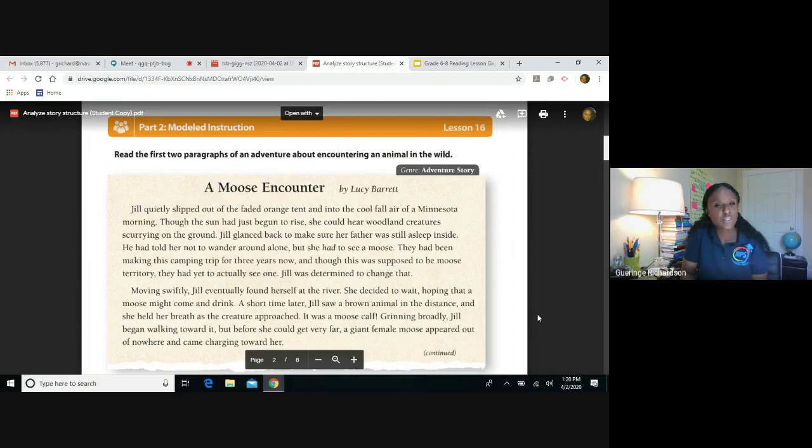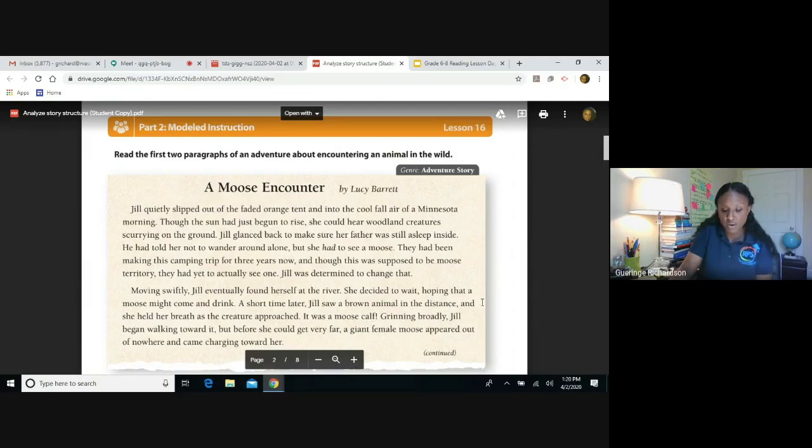It introduces the setting, a cool fall morning in the Minnesota woods, and it initiates the plot that Jill really wants to see a moose so badly that she will sneak away and disobey her father. This very small portion, just 2 paragraphs, gives us so much information about the story as it builds into the plot.